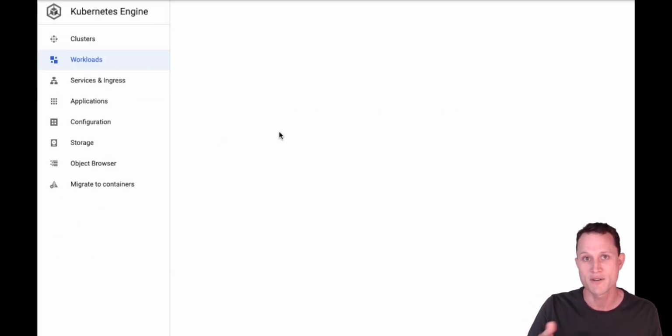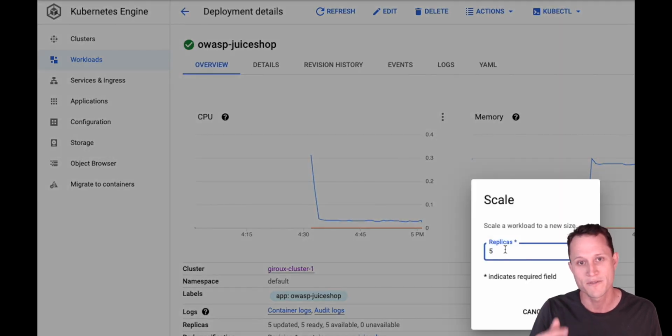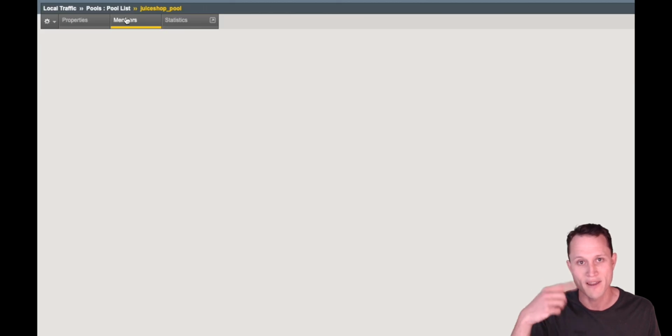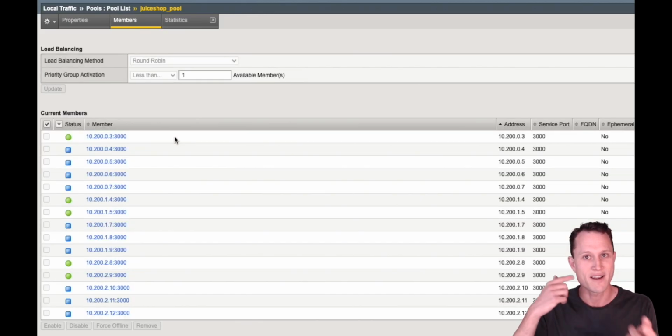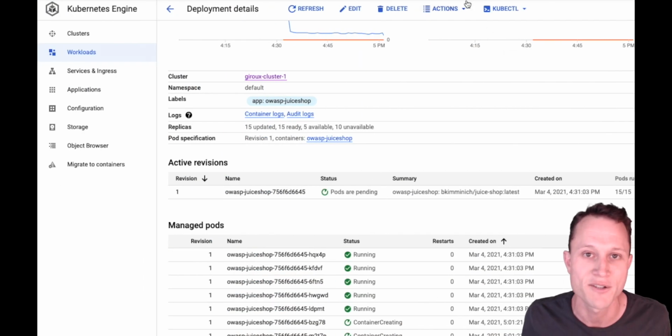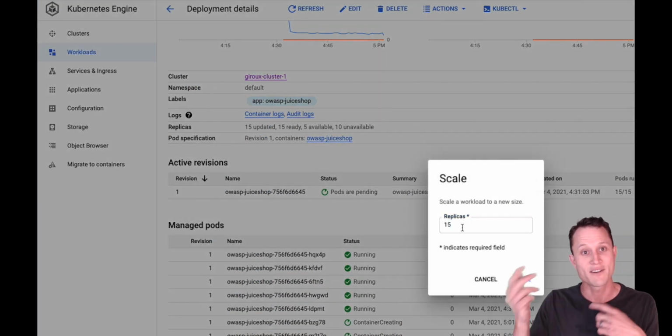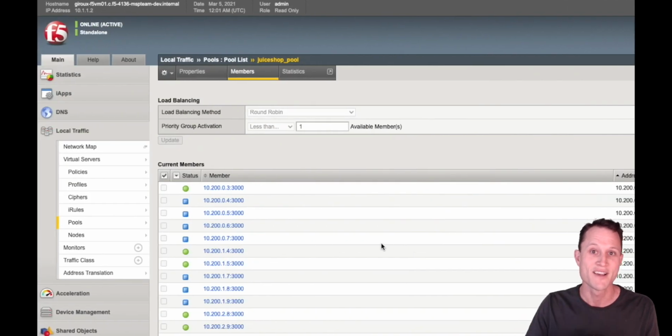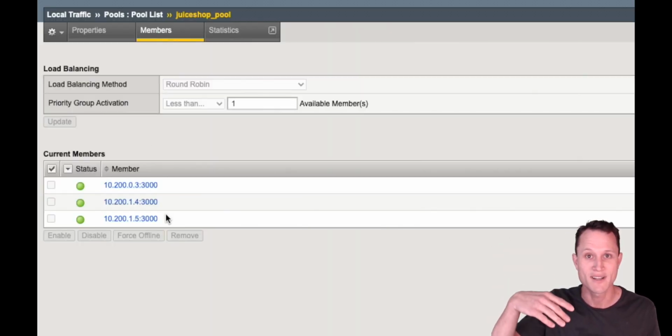In this case, we're going to do a quick scale up, scale down. We'll do a 15 count, and you'll see that you can go back to the BIG-IP and just refresh, and these pool members populate from the different service events that the CIS BIG-IP controller is listening to within the GKE cluster, listening for events, finding those new pods, matching the service labels, pulling them in. We did a 15 scale up, and then we did a scale down to 3.